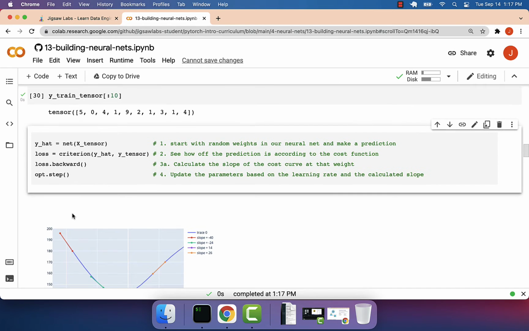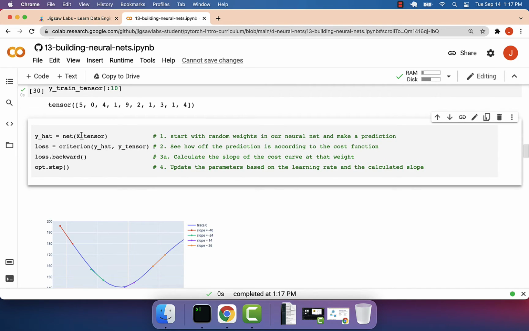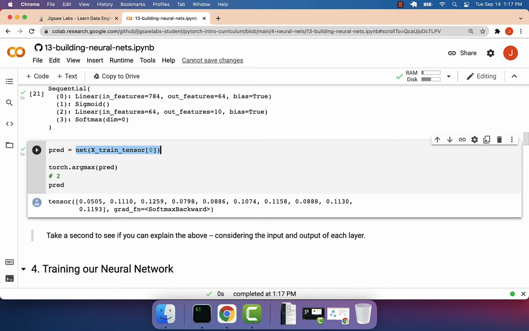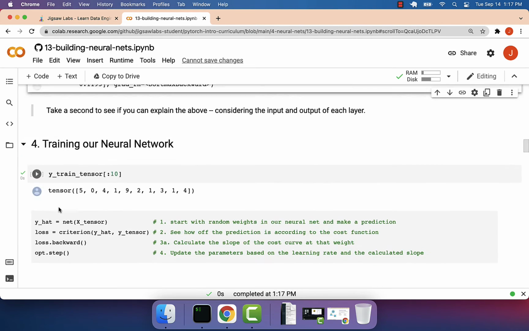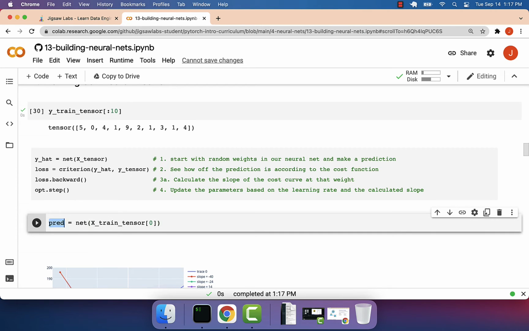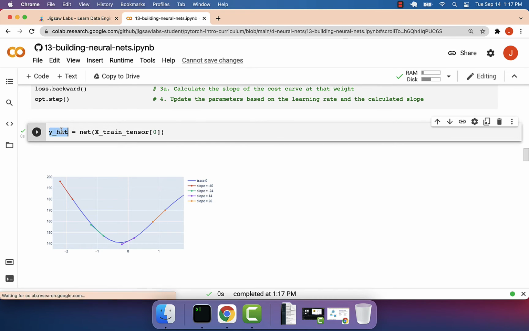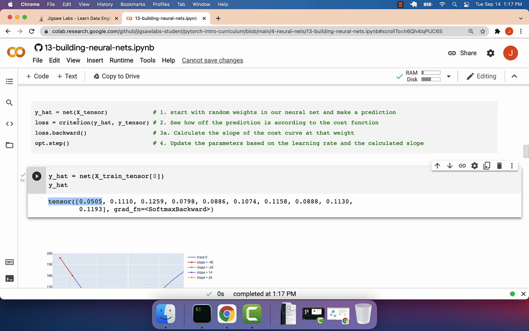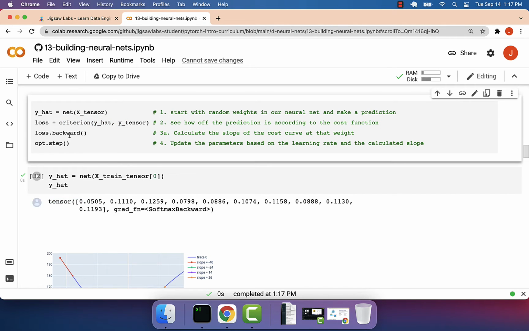Okay, so let's do this. First, make the prediction. We did that above by passing through this. So this is my y hat, and we make the prediction, and that gives us back these 10 values. The next thing we want to do is use the loss function.